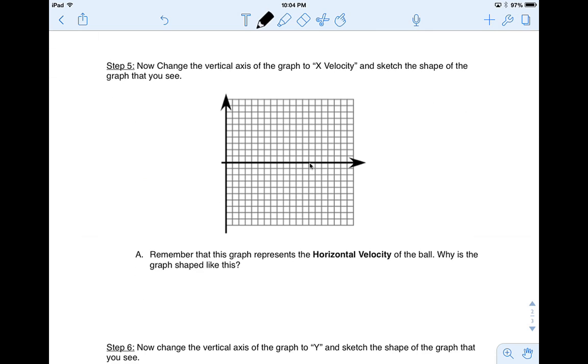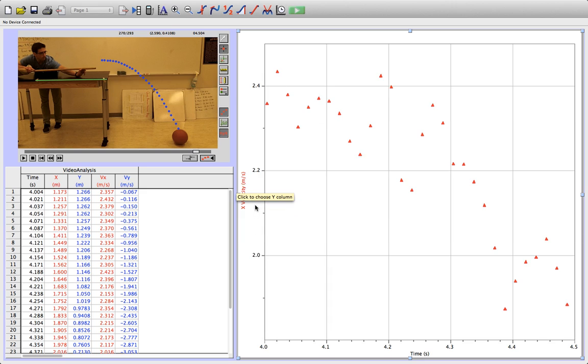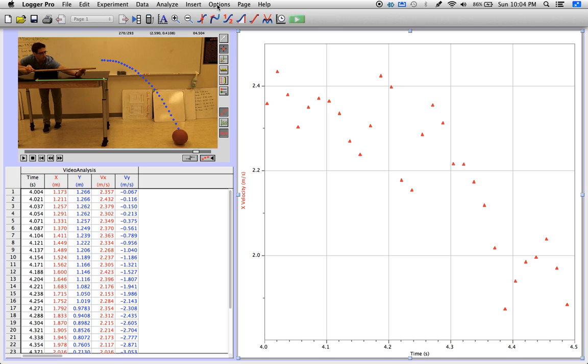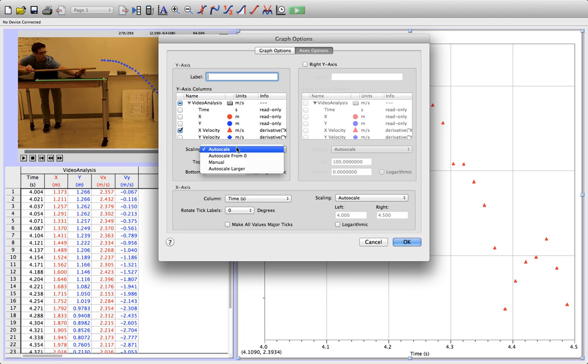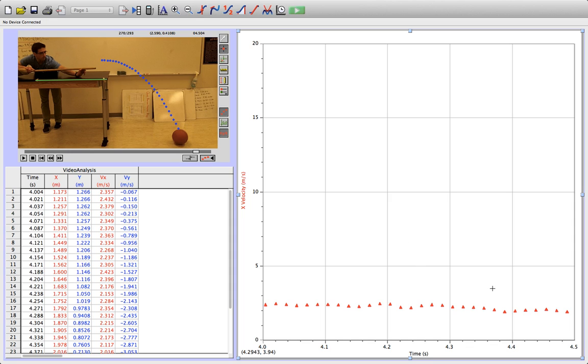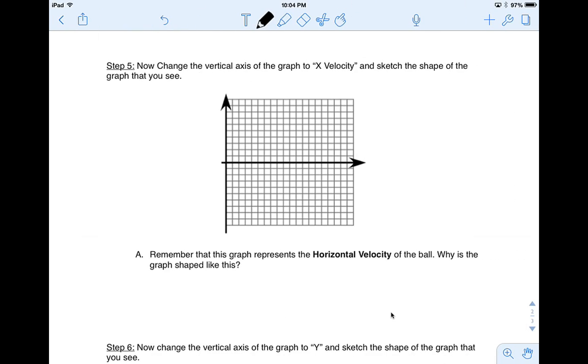Now, the velocity graph, this one might have been tricky for some of us. So let's go look at this. When I go x velocity, I get something that's really messy looking. Well, here's what happened: I'm zoomed in really, really far. Actually, just double click. If I change my zoom level, I went from my top and bottom being about 1 meter per second apart to 20 meters per second apart. So now I'm zoomed way back, and look at that. I get this nice flat line. And that's what we should have seen for this graph.